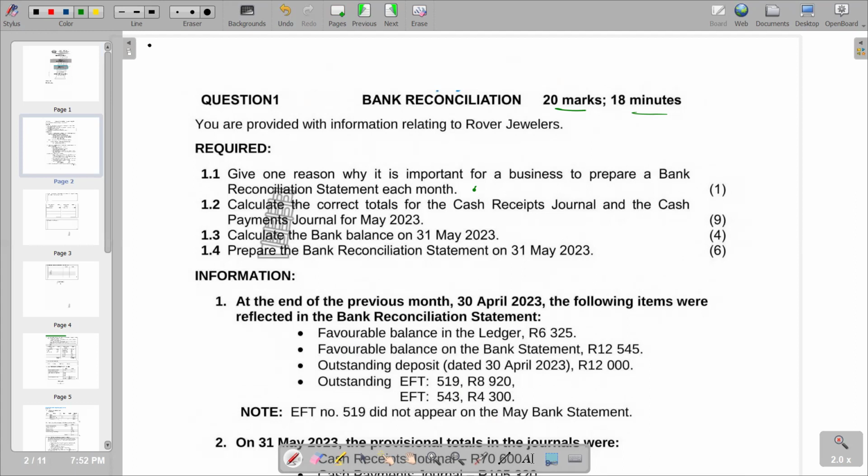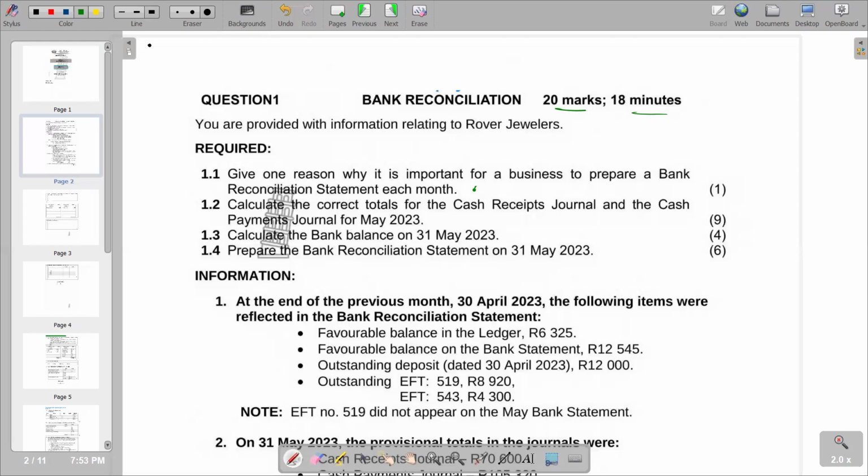If they are the same, they are supposed to be the same, because the same elements of the bank account in the ledger are the same elements that we have in the bank statement. So if there is a difference now, it means there are some errors which transpired during the period in terms of recording. So we need to correct those errors by preparing a bank reconciliation statement. So basically, you see now the importance of preparing a bank reconciliation: we want to correct some errors or mistakes that transpired during the period.